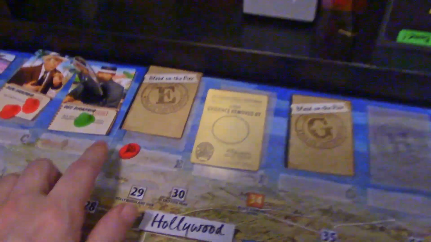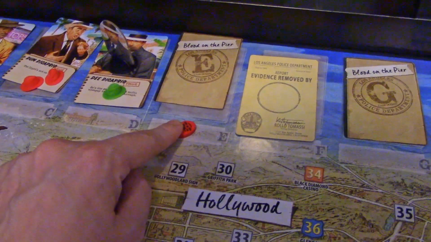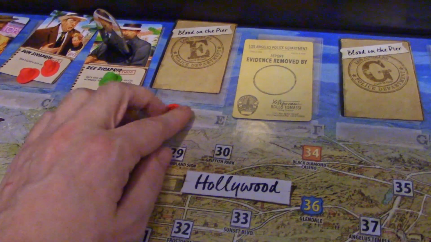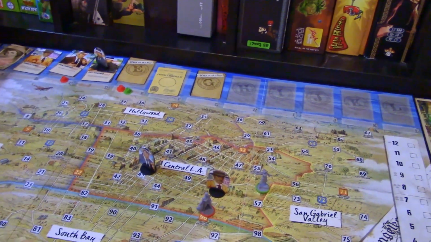Quick fix on the pieces here. Your fedoras do go on the cards as for influence, but to show what knowledge you know on the facts here, you put these little tiny pieces. So quick fix. Okay, so again, that is a setup for a 3-player game.